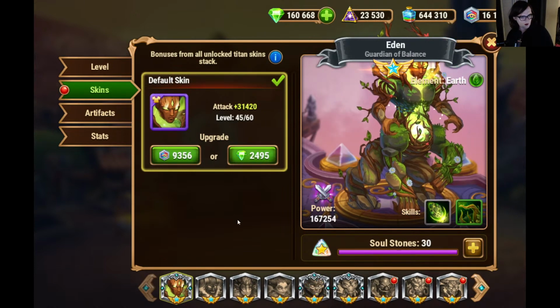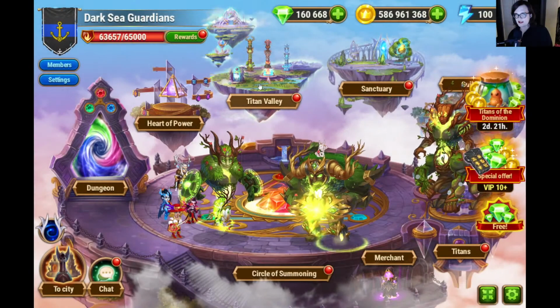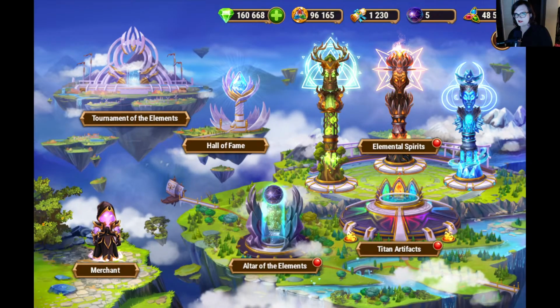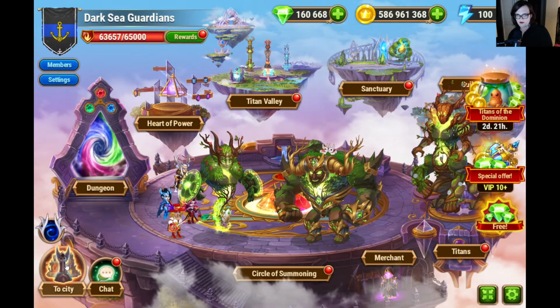But yeah, they're not quite maxed out, and I haven't really worked on the off-color Titans because I don't have the totems, and these totems are a lot weaker. I'm still missing a few totem fragments. Like I said, I don't spend a whole lot of emeralds on leveling up totems. I mostly just use my Guild War trophies for those.